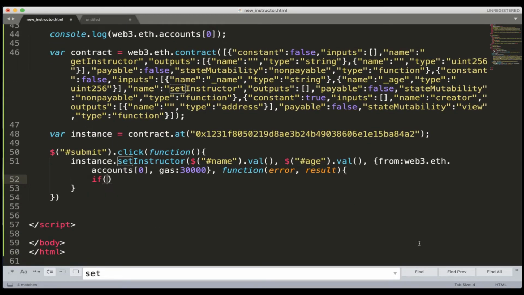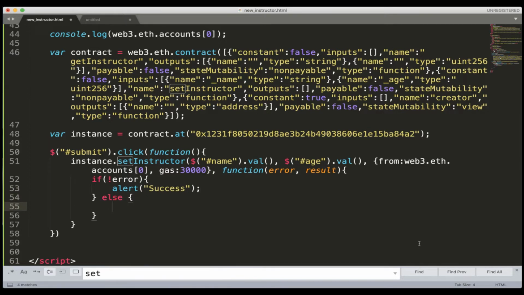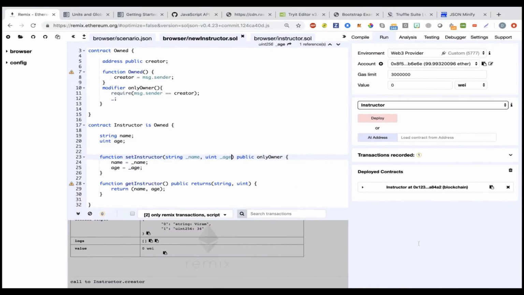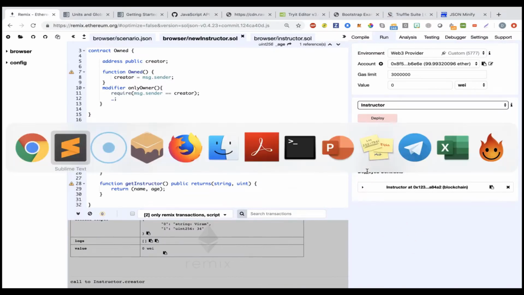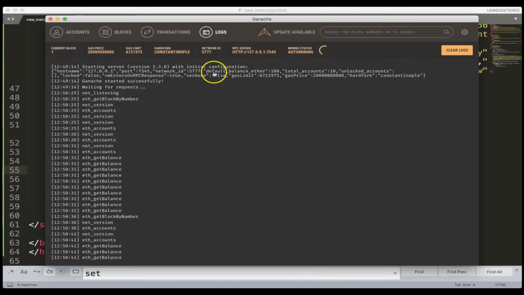So if we don't have an error, you will use a pop-up success, and if there is an error, we will keep a pop-up alert, something is wrong. Okay, so this is all you have to do. So this is our blockchain. You can check whether it's running or not. Yes, it is running.